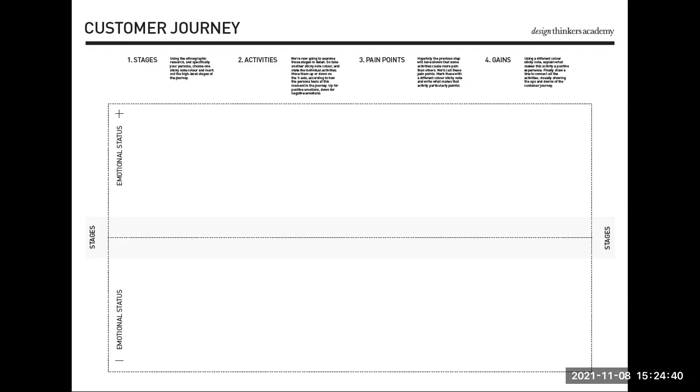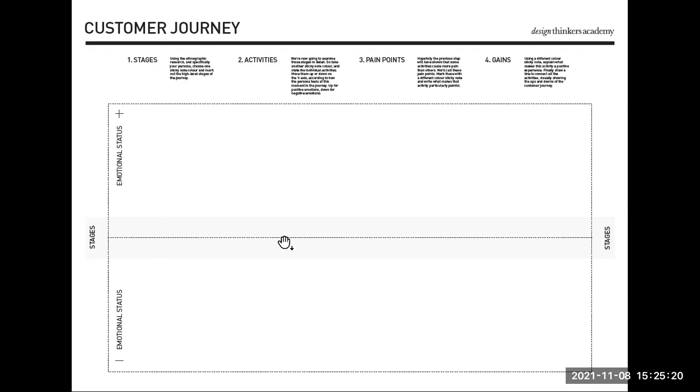So they start by telling you, I wake up in the morning, and then I do activity A, B, C. What I would like you to do as the person asking the questions, and this is step 2, is to ask, when you do that activity, how do you feel about it? Are you happy about it, or are you angry about it, or sad, or upset, or frustrated? What is your emotion? Because as you will see here, there is emotional status. So we are measuring emotional status.